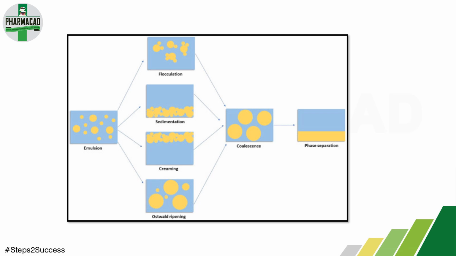Here in this diagram you can notice, देखो ये एक normal emulsion है जहाँ पे ये oil के droplets disperse हैं water के अंदर. तो देखो अभी ऑयल पार्टिकल्स हैं तो वो ट्राइंग टू गेट, मतलब एक वीक फोर्स है जो उनको कनेक्ट करने की कोशिश कर रहा है, इसलिए वहाँ पे फ्लॉक्यूल्स फॉर्म हुआ है. So this is flocculation and sedimentation, because if the droplets are heavy they will settle down, so that is sedimentation. अगर उनकी डेंसिटी लो है तो वो क्रीमिंग, so they are floating and getting accumulated. So sedimentation is a downward phenomenon and creaming is an upward phenomenon. एंड ऑस्वल्ड राइपनिंग में तुम देख सकते हो कि कैसे वो लार्ज मॉलिक्यूल्स फॉर्म हुए हैं, मतलब वो फ्लॉक से कलेक्ट होके लार्ज ये फॉर्म हुआ है.